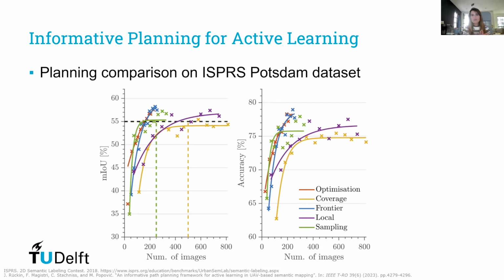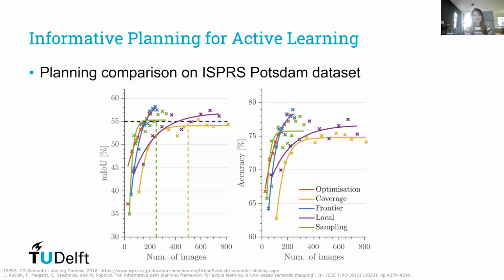So if we have fewer images and high performance, the curves on the top left indicate better performance, because it means that the human needed to do less work while we still got maximum performance. To recap, the curves on the top left mean that we're doing better. And the different colors show different planning strategies.